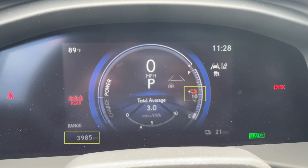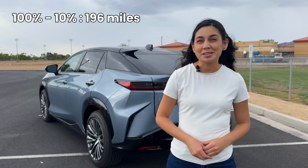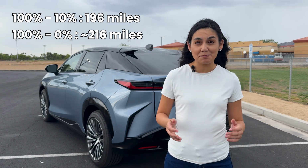The odometer is at 3,985 miles and the battery is at 10%. So we drove 196 miles. If we had driven it down to 0% charge, we would have gotten about 216 miles. That's about 8 miles short of what we expected.